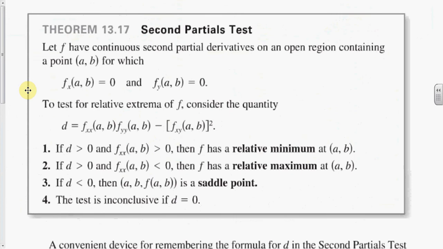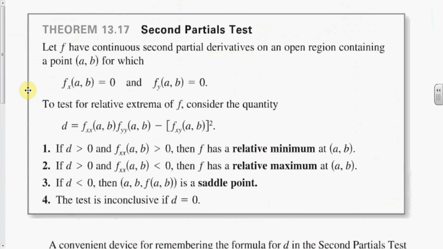If d is positive, hopefully you want d to be positive in order to get an extrema, a minimum or a maximum. So if the determinant is positive, it doesn't matter if you use the second partial with respect to x or the second partial with respect to y, you're supposed to be able to get the same value. But here, if the second partial with respect to x is positive, that is, the second derivatives, you recall from Calculus 1, denote curvature. So if the second derivative is positive, that means the curvature is upward. If it's upward, that means that I have a minimum, a relative minimum somewhere. Right?